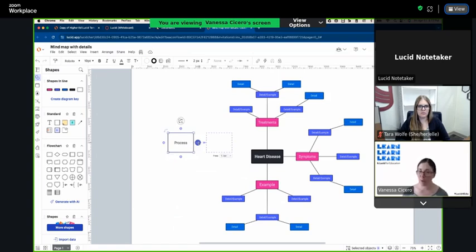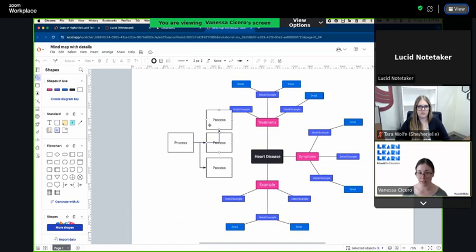So it'll give you a preview. You can click on it to accept it. You can click on the blue dot again. It'll give you another preview. If you like it, you can click on it. And then if you don't like the preview, you can click and drag out, and then you can add your own shape. And then you can move that shape around and make it fit how you would like.